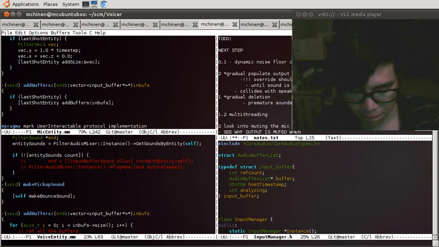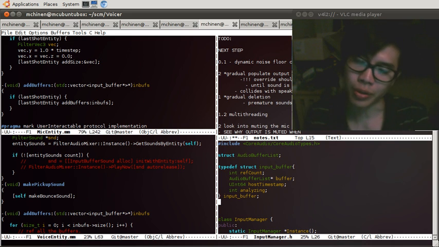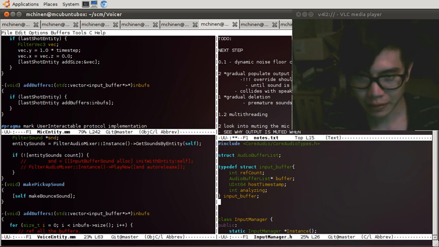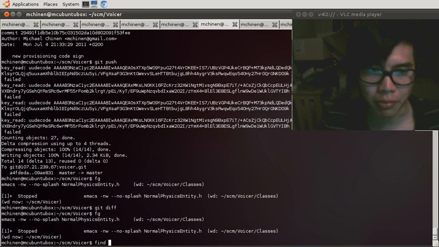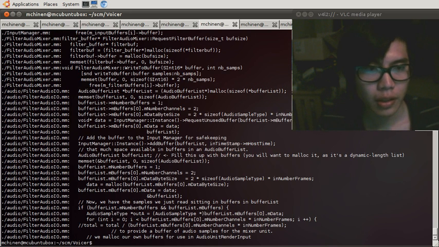And the crappy part about this is that we have 2 formats for buffers. One uses this Apple audio buffer list, and the other uses our own format. So that means this behavior will be hard to make work for both. Yes, this is where we could start to refactor things a bit.